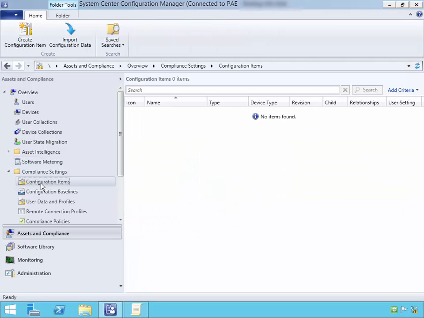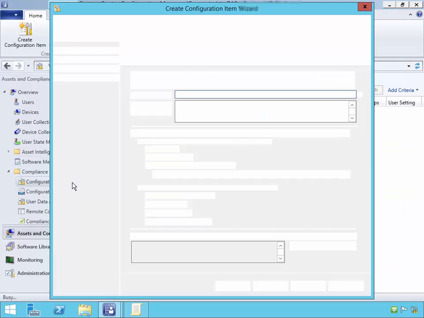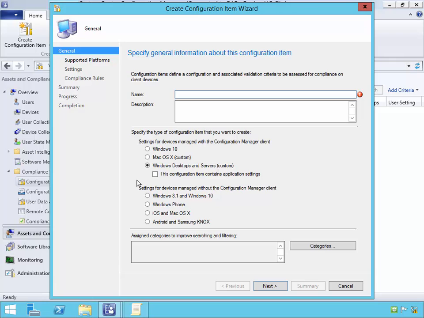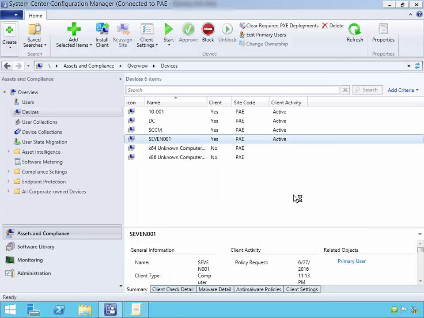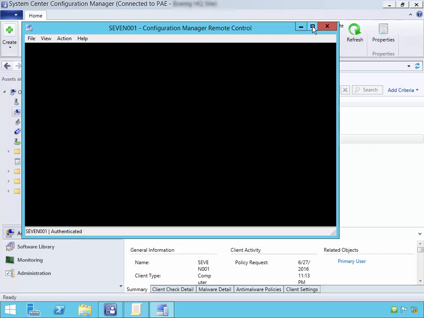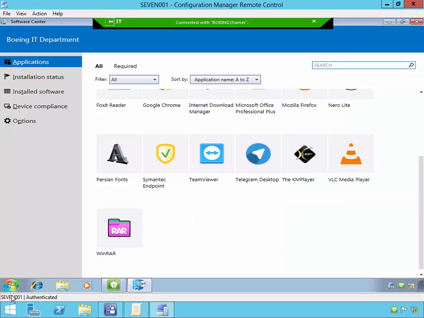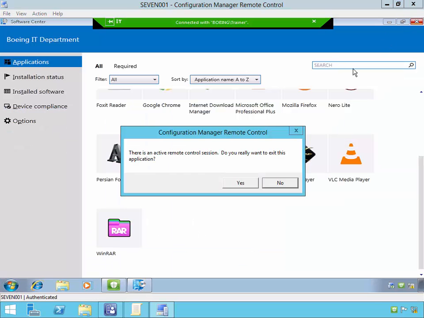What can you do when you want to apply some settings to the computers and make sure that they will never change? Config Manager makes it easy for you. Create some compliance settings and your compliance baseline, apply them to your target, then the agent applies your set of settings. We have a powerful remote control tool in Config Manager and you don't need to install other tools to have remote access to the computers. It can be used with user approval or without it at any time.